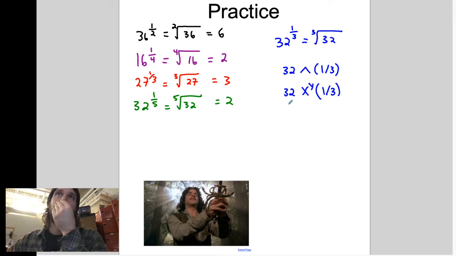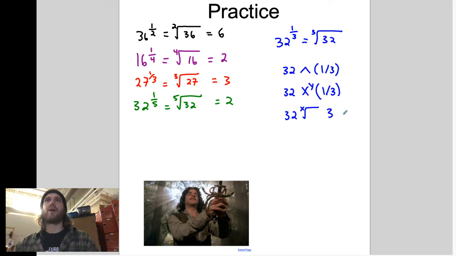Okay, and then the last way to do it is you can use a root. Some calculators have a root button. There might be a root to the x, or it just depends on the kind of calculator you have. Some of them calculate it this way, so you'd say 32 root to the x, and that's asking for the x, and then you type in 3, and that will work. And then sometimes these are swapped. So you just have to practice on your calculator.